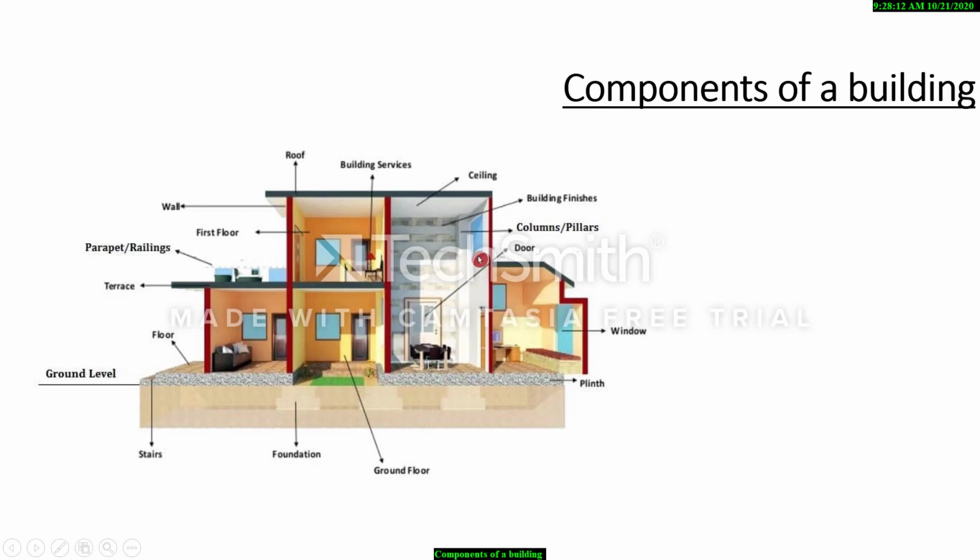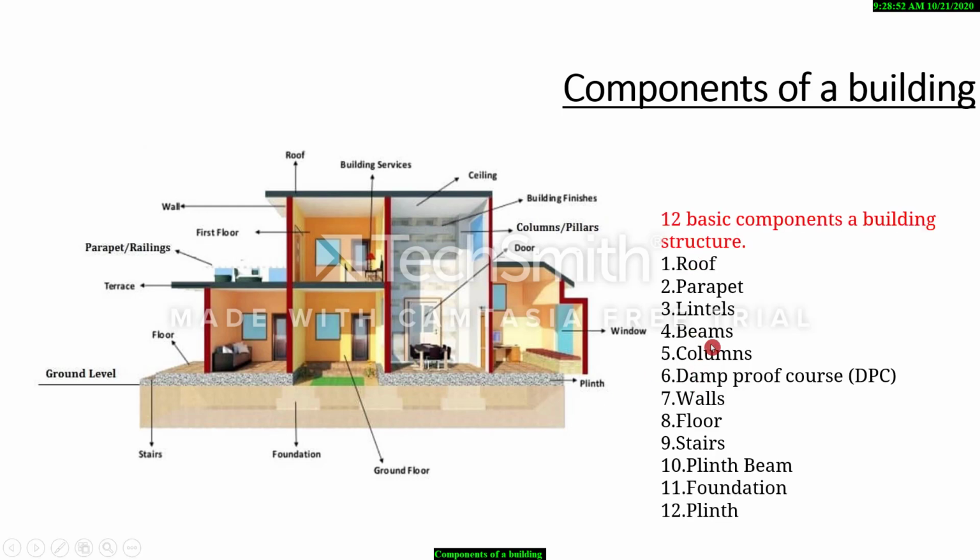So a lot of the load of the superstructure is transferred to the substructure through the plinth. It's a raised platform, and the stair is also located at the plinth level, and below the ground level we have the foundation. So there are various types of foundation based on the soil capacity as well as the load acting on the foundation. So we'll see in detail the various components and their functions.